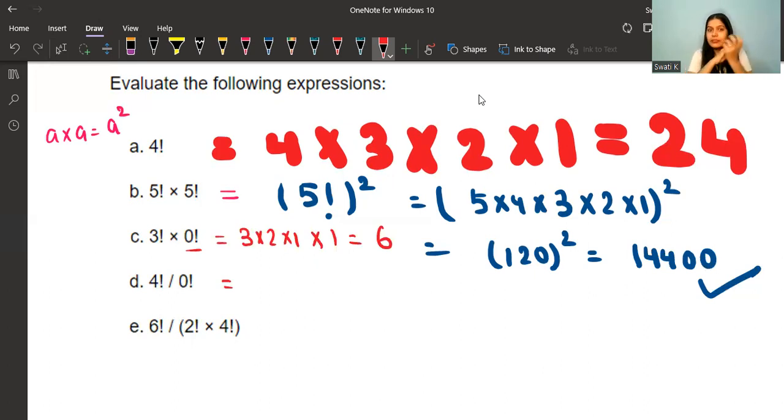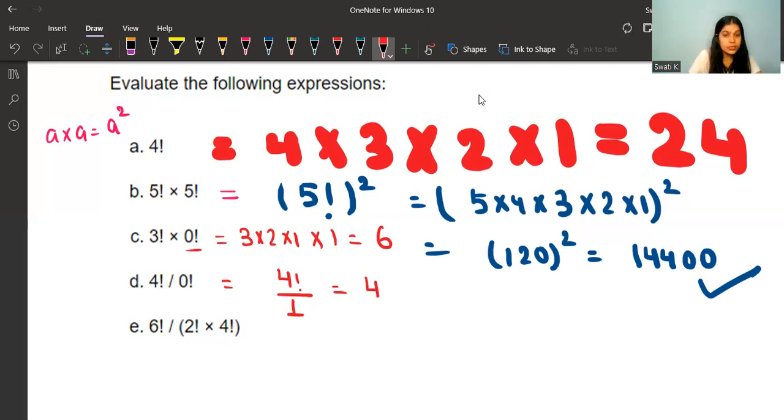We know that whenever we see 0 in the denominator, we see that, oh, this is not defined, right? Here, it's not 0, it's 0 factorial. And we know that the value of 0 factorial is 1. So what we can do here, 4 factorial as it is, and 0 factorial, we know the value is 1, so 4 factorial upon 1. We know that any number divided by 1 is that number only. So it is actually 4 factorial only.